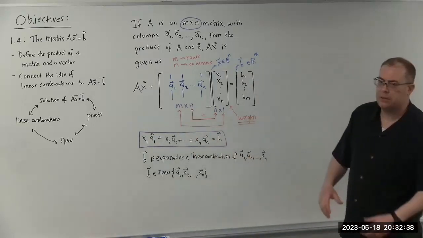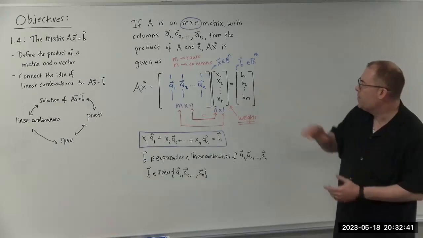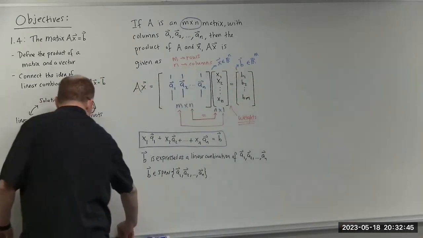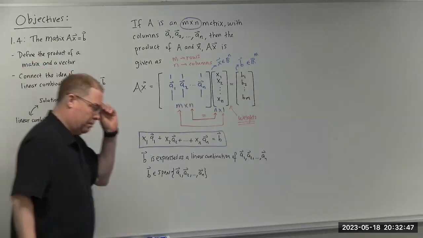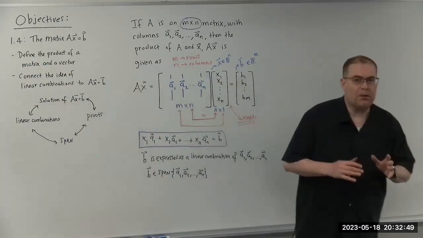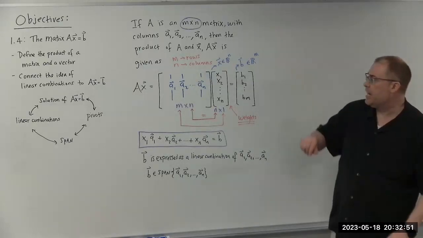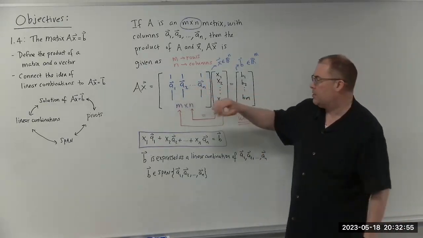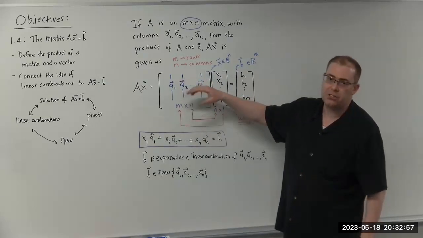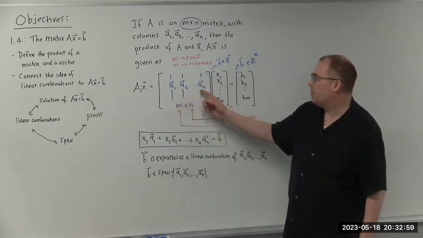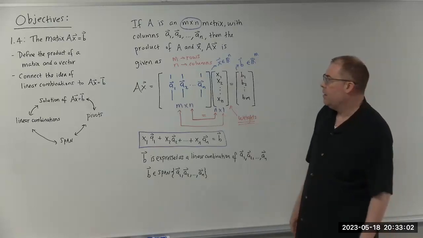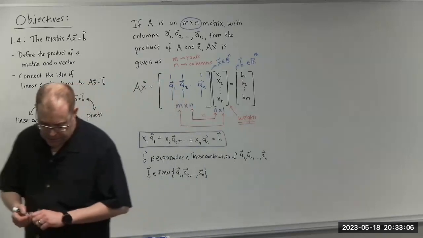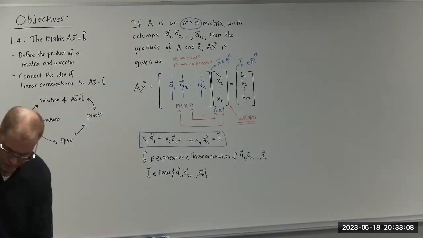Let's take this moment to look at a specific example of this. Like I said, it's very important to understand a lot of the theorems in this chapter. You need to assume that the matrix is really just a storage for these column vectors. That is the way you need to start thinking about your matrices. So let's look at an example.